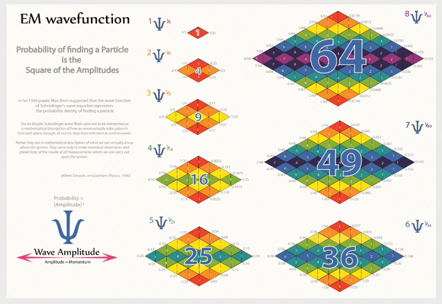Looking closer at the electromagnetic waves, looking at the equilateral geometry specifically of the quanta within each wave. Each electromagnetic wave has a diamond shape because of its even numbered quanta. It's made up of photons, two quanta per photon. Multiples of 2 create even numbers. The amplitude of the wave, or the square root down the middle, gives us the probability. So if you had an electromagnetic wave that had an amplitude of 8, as in the top right hand corner, the energy quanta in that wave, there'd be 64 of them.